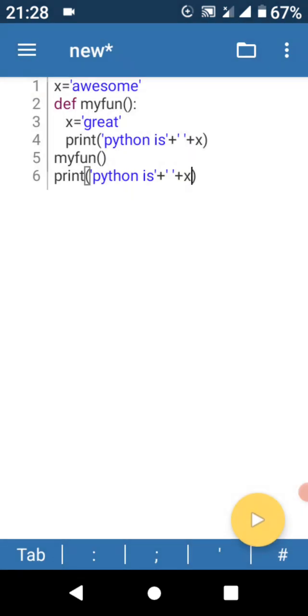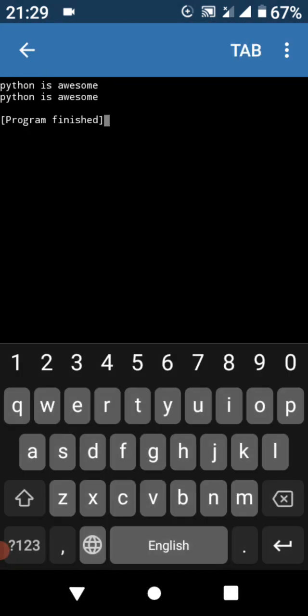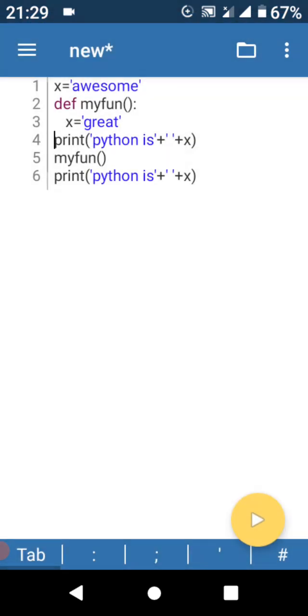So you discover that in this aspect, indentation matters. If you push this one back, remove it from the level, take it back to the level of the first x, and then you run it, you probably have both Python is awesome, Python is awesome. So the issue of indentation also matters, and then the issue of whether the variable is global or local. We say that a local variable is declared inside the function, while a global variable is declared outside the function.